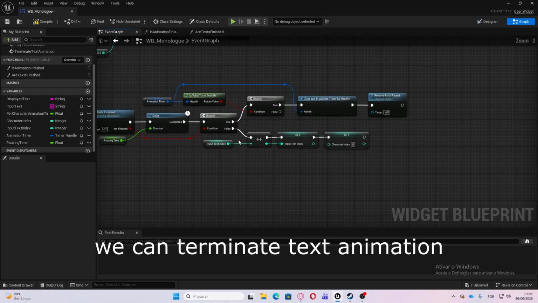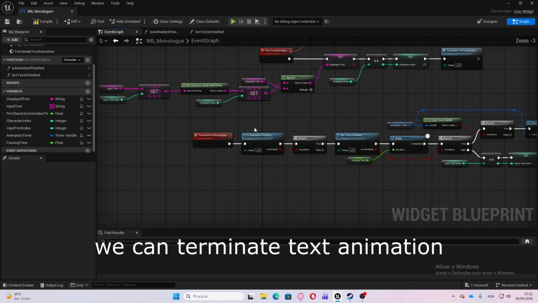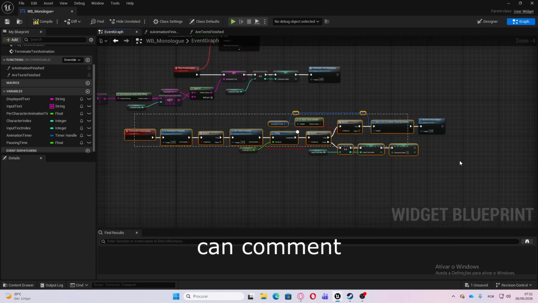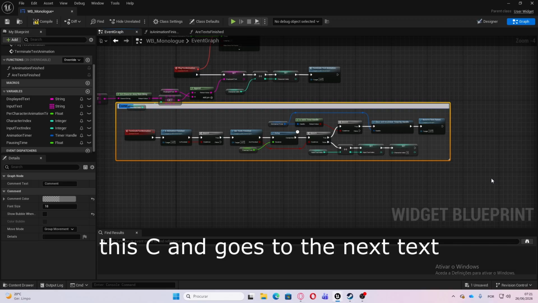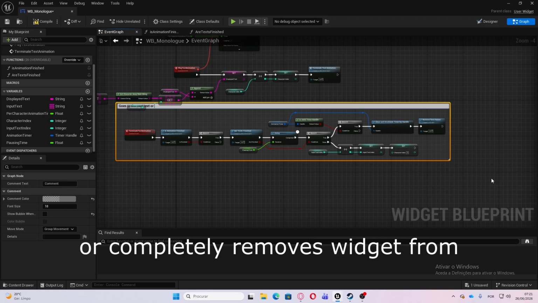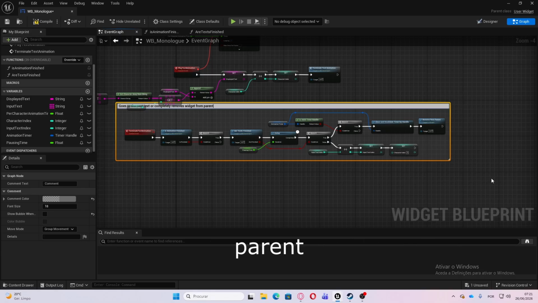Okay, and we can terminate text animation. We can comment this, C, and goes to the next text or completely removes widget from parent.